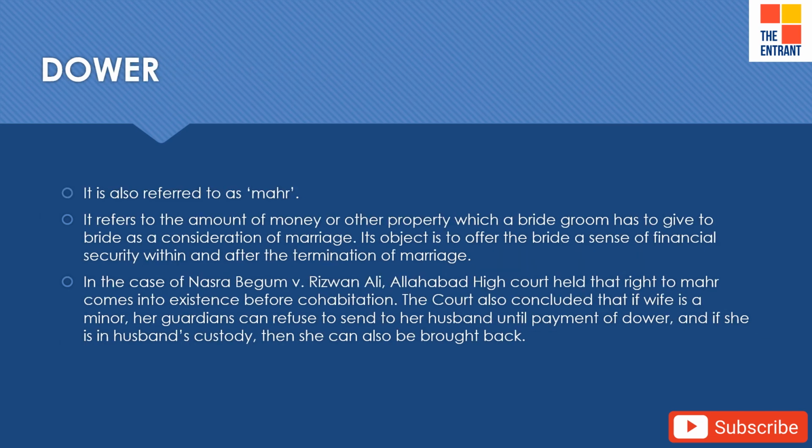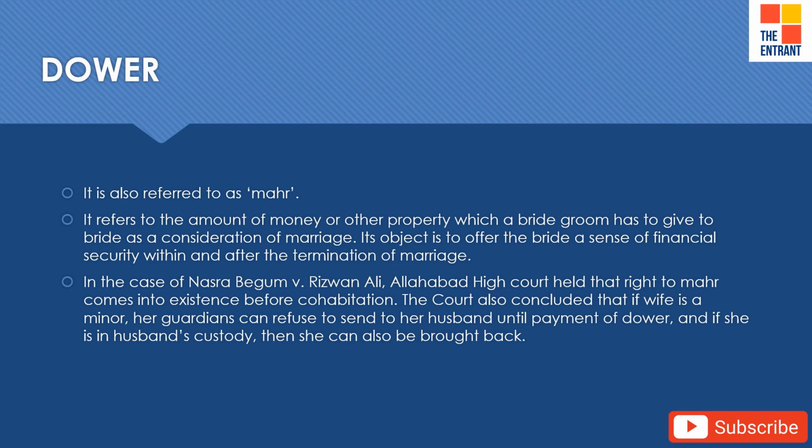The final essential condition being dower. It is also referred to as meher. It refers to the amount of money or other property which a bridegroom has to give to the bride as a consideration for the marriage. Its object is to offer the bride a sense of financial security within and after the termination of the marriage.